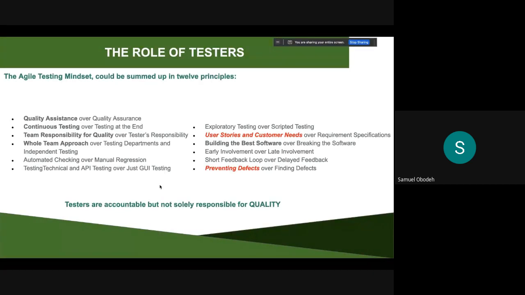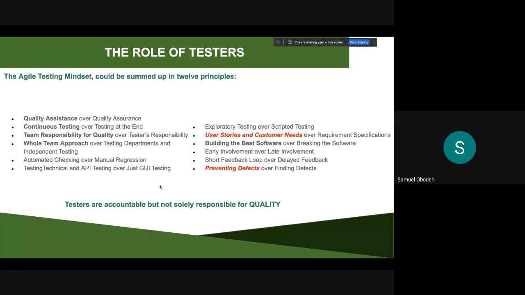So you see that customer needs there is extremely important. While you are testing, the principle for writing a user story that the product manager uses is that a user story usually starts with the words, as a user, blah blah blah. So when you are testing, you are testing as a user, right?